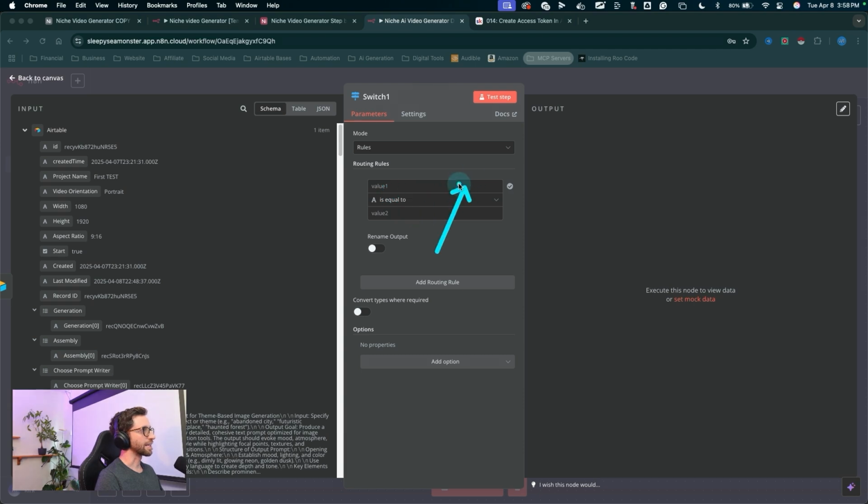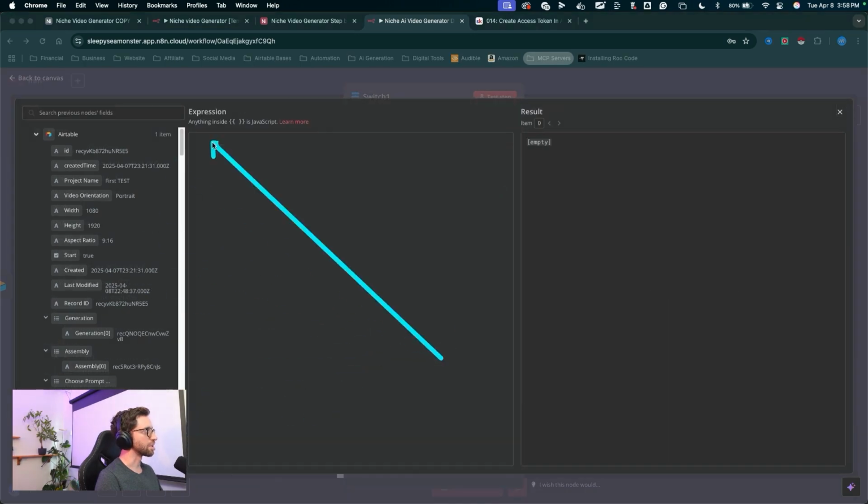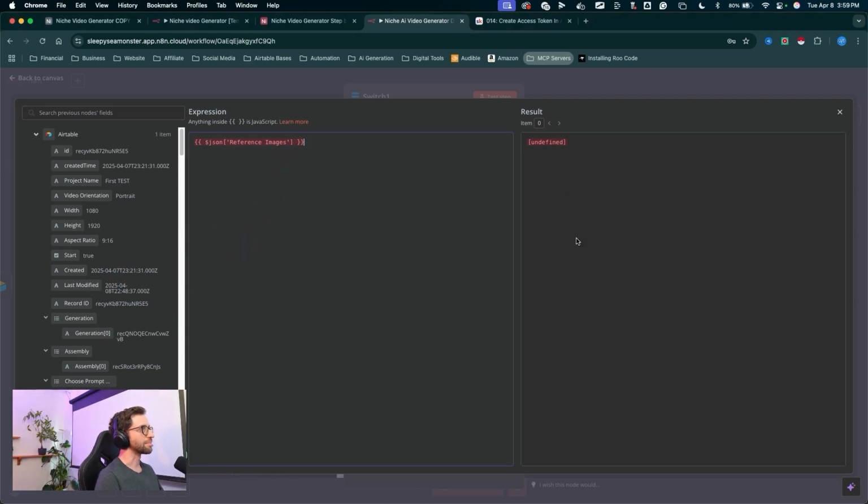number 1, you can click into this first field, set it to an expression, click on this little expand button. That'll just blow up this window. We can see the expression, and you can copy what I have here. So right now this will be red because we don't have any reference images. This will be the actual JSON we would grab from the input. We just don't have that yet. I'm skipping ahead and just typing up this exact JSON as it is right there. It'll pop up undefined, and that is fine for what we want in this switch node.